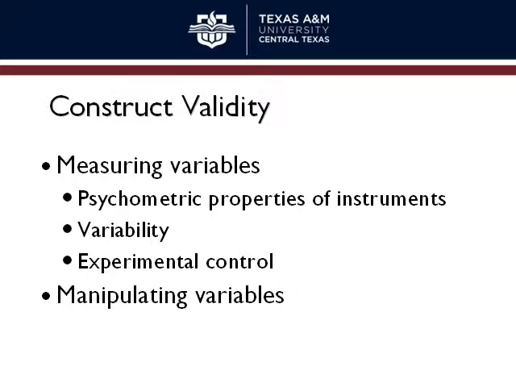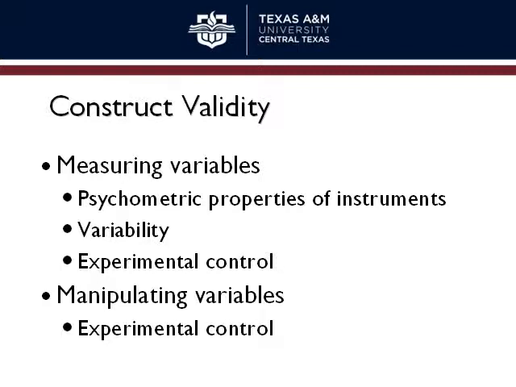Of course, we also talk about construct validity in terms of manipulating variables, right? The independent variable in an experiment. And again, we're worried about experimental control. How much control did the experimenters have over the manipulation of the independent variable? Right? Was the administration of the independent variable standardized?